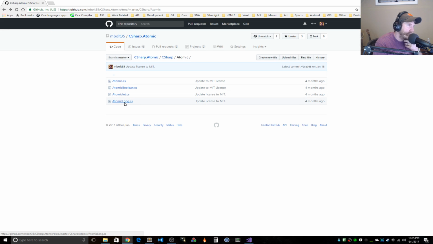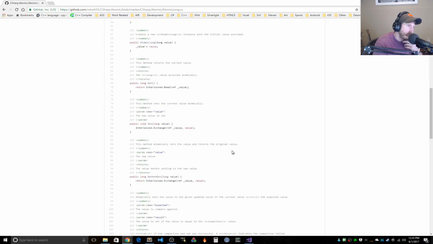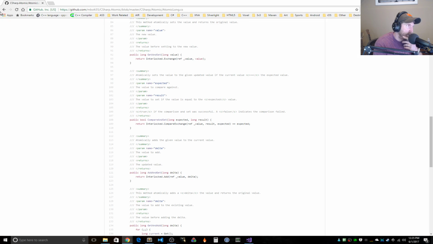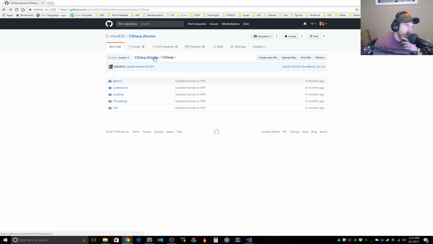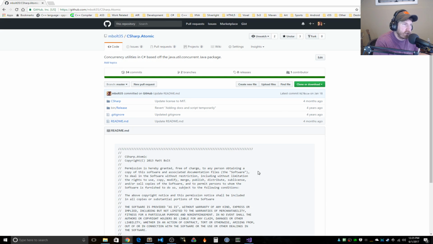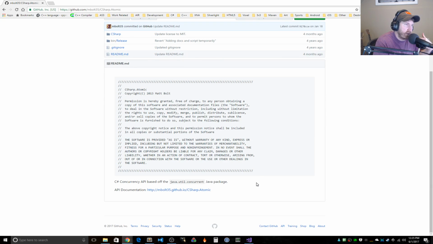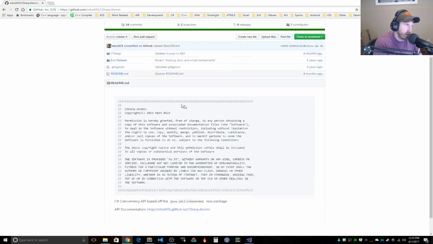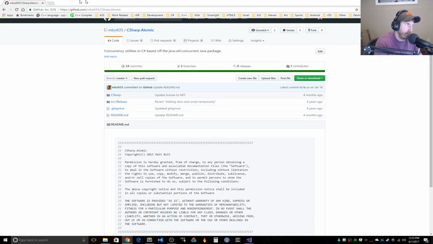But atomic long, all these atomic wrappers, it's not always obvious, at least for me. I was a Java programmer before I was a CSharp programmer, and so it helped me learn a lot of the concurrent models in CSharp if I could relate to the APIs. It was part of a port, and it's also compatible. It works in Unity. So if you're interested, you can go there and check it out.